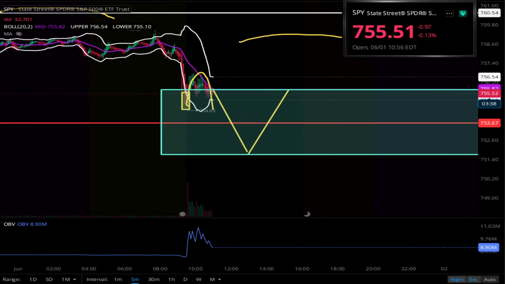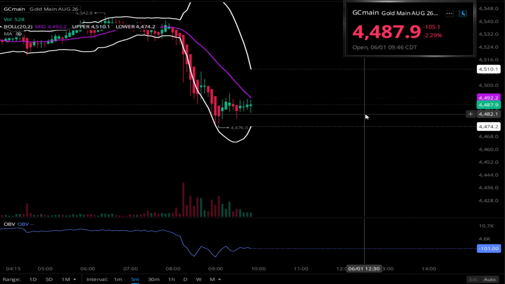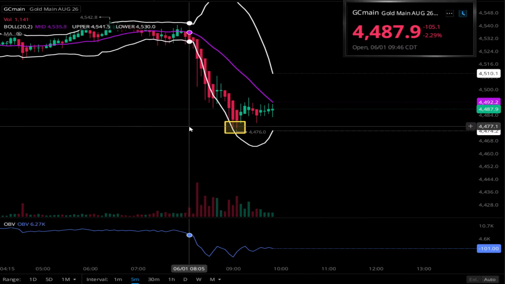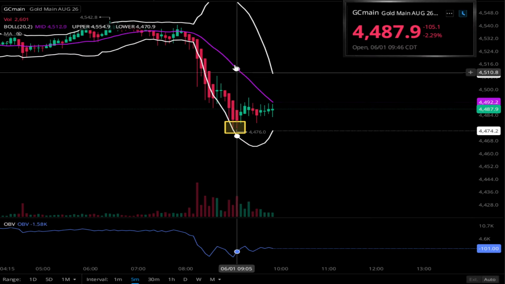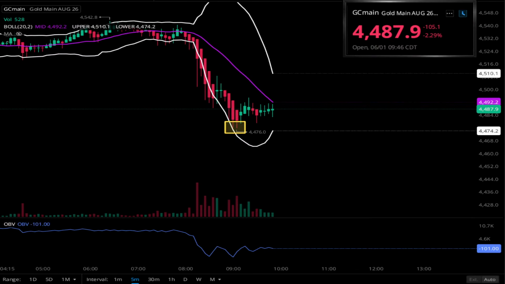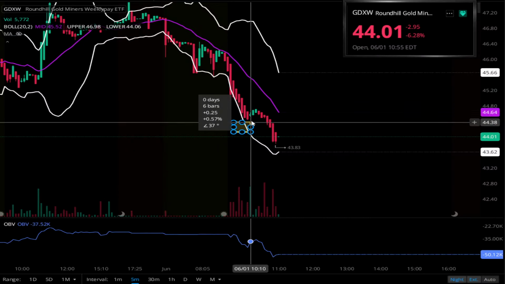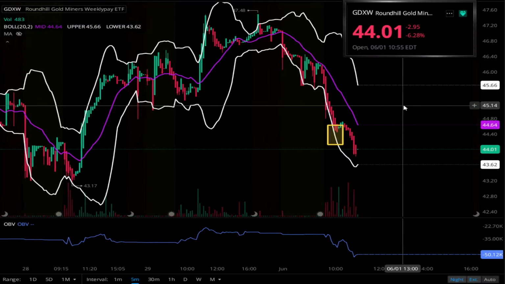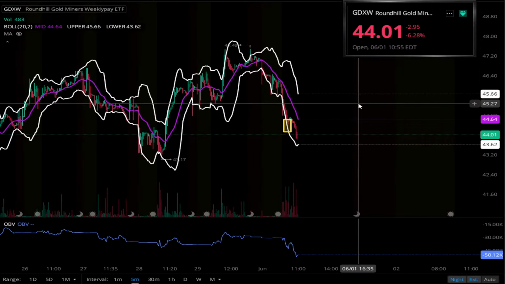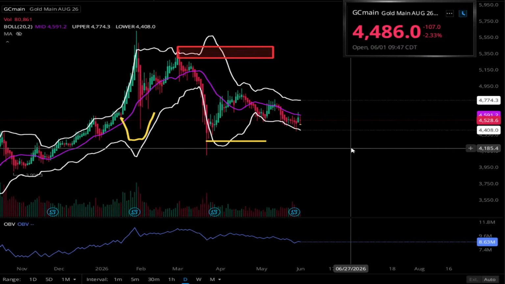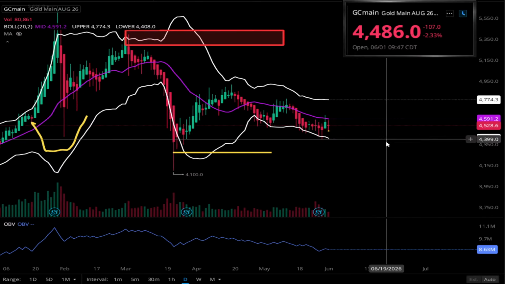So for precious metals, let me just look at gold really quick. I think I messaged you the other day when we got down to here, I said buy GDXW, because that's very likely going to be a very good opportunity. Now, GDXW is trending downward a little bit, but it's still one of the most top of the line funds you can enter. The dividend on it is just absolutely obscene. Yes, it has a higher NAV, which means that if gold continues trending downward, we can see it continue to pull to the downside.